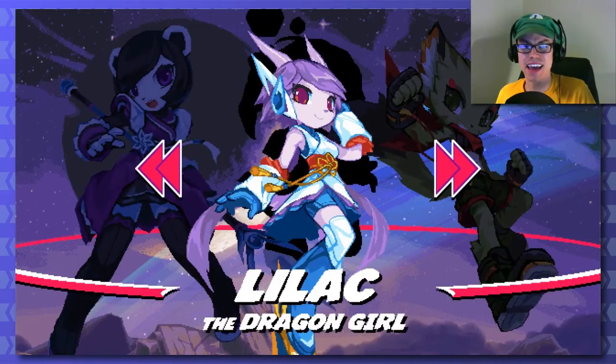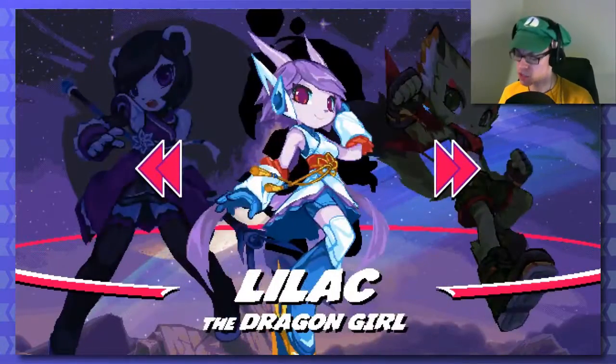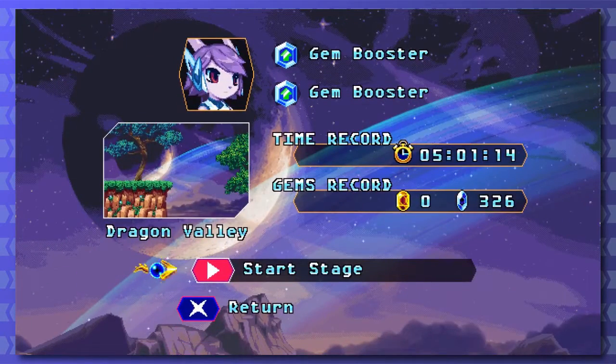Gonna go in as Lilac next, and then we will go in as Mila for the last time and try to specifically hunt down any roads that I couldn't find before. Go, Lilac. I'll just do Lilac on easy. I got to muck around with the combat and stuff as Carol on hard, but there's no need to accidentally kill myself again.